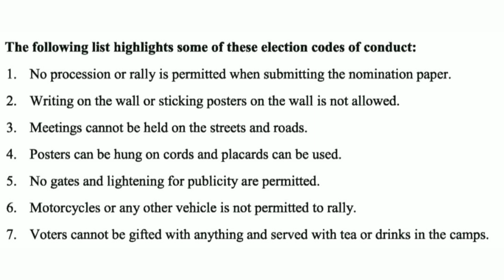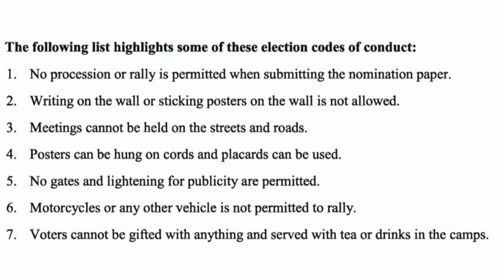Second, writing on the wall or sticking posters on the wall is not allowed. There is no permission to write on the wall or stick posters on the wall. Thirdly, meetings cannot be held on the streets and roads. That means there is no meeting on the street or road. Fourthly, posters can be hung on cords and placards can be used. Then fifth, no gates and lighting for publicity are permitted.